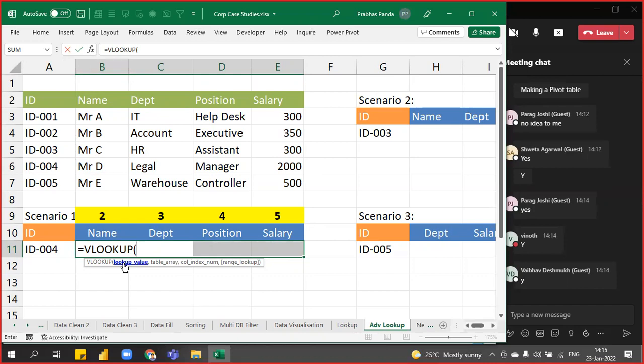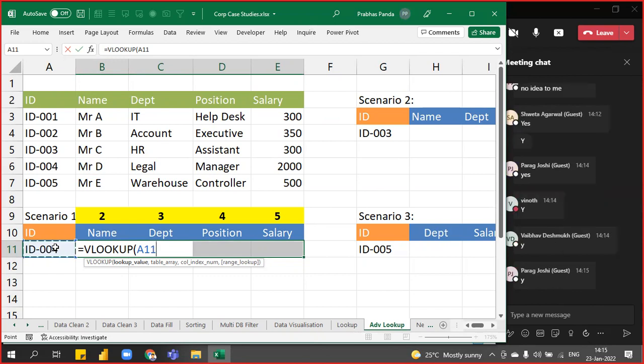Lookup value. I told you the other day, what is the meaning of lookup value? Whatever you have with you to search. So we have employee ID to search. I'm just clearing one element at a time. So lookup value is your employee ID. Is that clear? Yes. Right. Now let's take a next look at the same. The moment I copy this formula towards the right, A11 should not move right. A11 should not move right. Do you agree when I copy the formula?